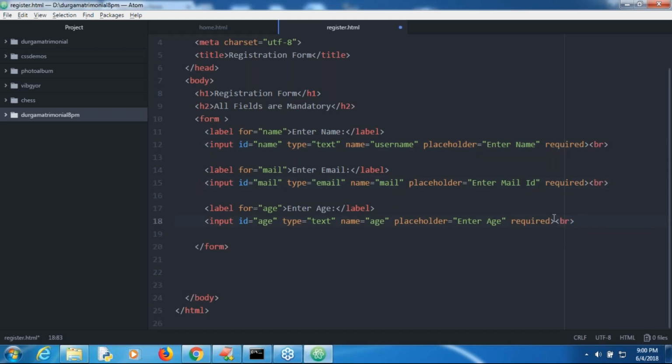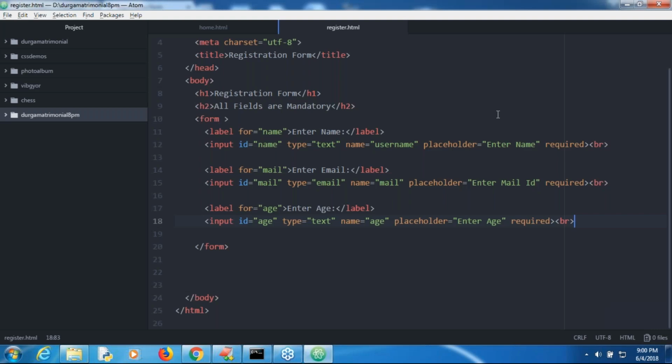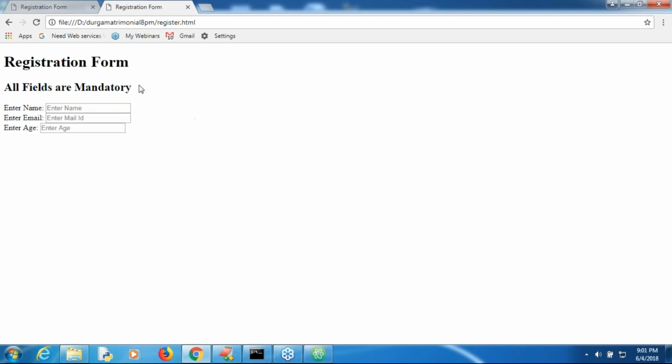Sir, don't concentrate much on the style. I told you, but anyway, it seems to be a bit ugly. That's why I'm taking BR. Sir, enter name and enter email and then enter age. Let me add one more BR so that the elements come a bit more relaxed, sir. I will look once. That's all. Enter name, email, and enter age. Okay, that's it, sir. So pre tag we can also use, no problem.